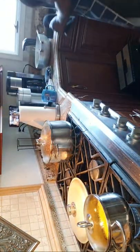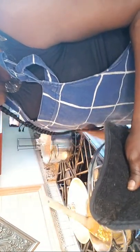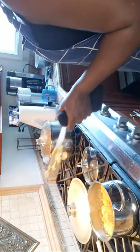Which one did I use for the stew? This one for the stew? No, the one for rice, this was the one. I want to see this. I don't want that meat to burn at the end at all. Even when it's on steam, okay? I'm going to see if the rice is soft. It just comes out one grain. Can you guys see? The rice is okay. It's ready. The rice is actually soft.